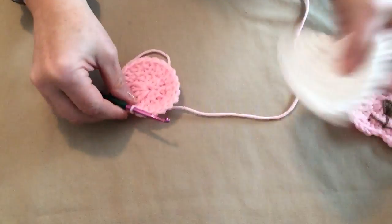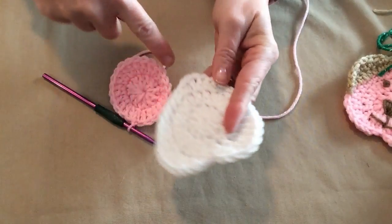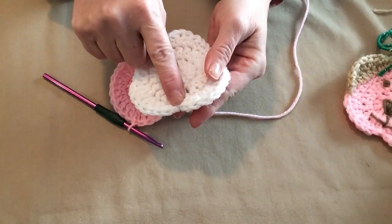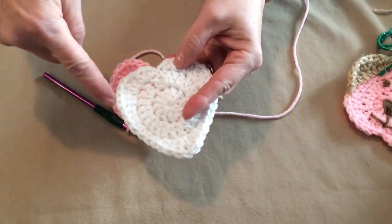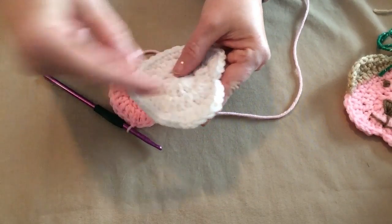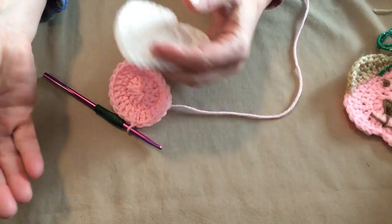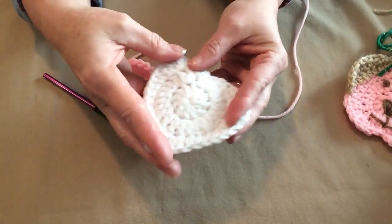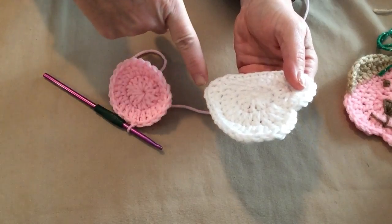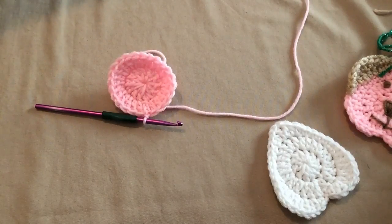Row three can be a little complicated, so I'm going to go slowly because we have some different stitches in narrow places to make the heart bumps and then the point. We'll be doing half double crochets and double crochets moving around. We'll start here, move around to form the first bump, go down to the point, then move back up and end here. Remember you can pause, reverse, and watch as many times as you need to on YouTube.